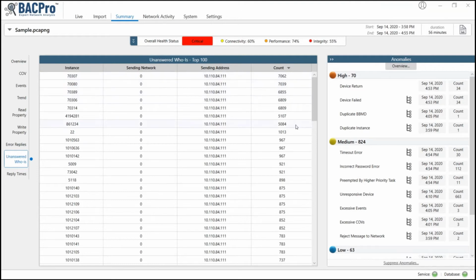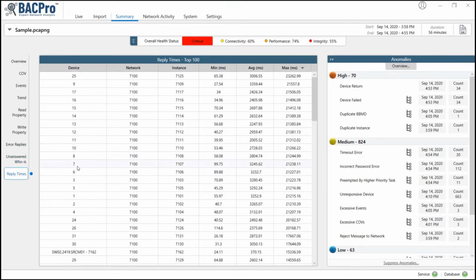Here you can see there are tens of thousands of these messages consuming the bandwidth of your network. The last table shows you the min, max, and average request times for your devices. This can also be very helpful in deciding what is an appropriate APDU timeout for a given device. Long reply times can also be an indicator that the device is overloaded.